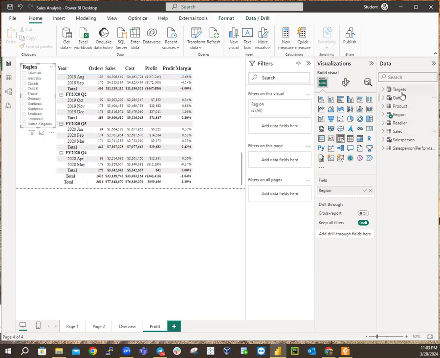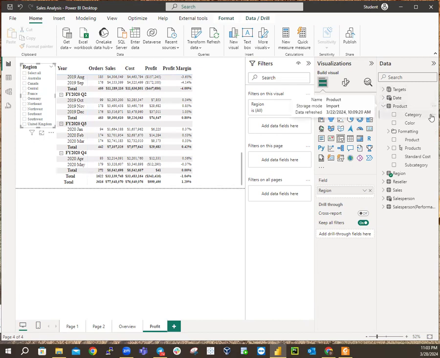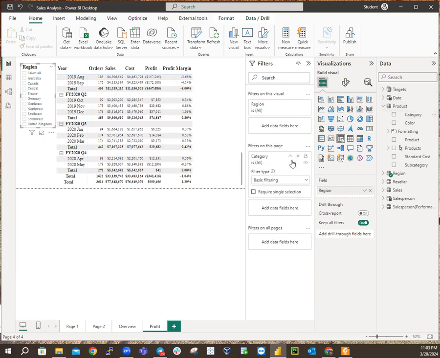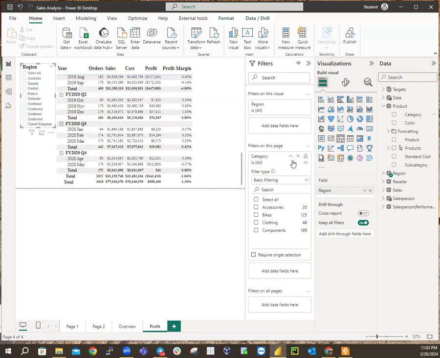So go to your product. Filter is another way to filter your information. The only thing here is that when you apply a filter, it's not part of Power Query. It's within the system.